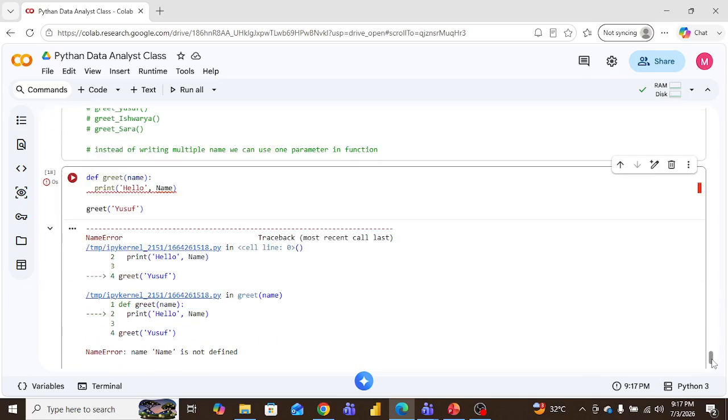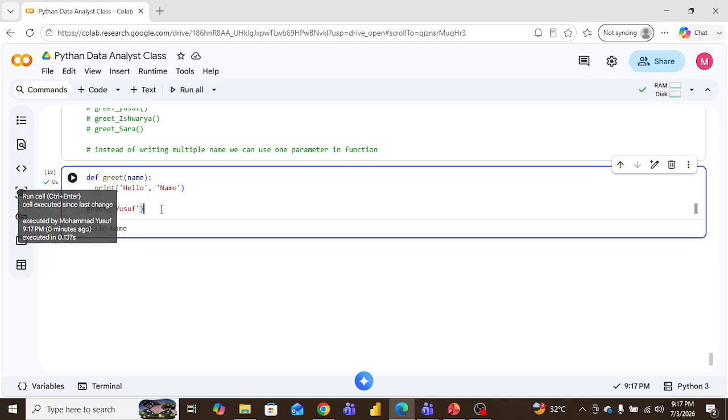What is the problem here? We read before, before definition. Many students get confused here: we want to give the value before the definition, so why are we giving it after?